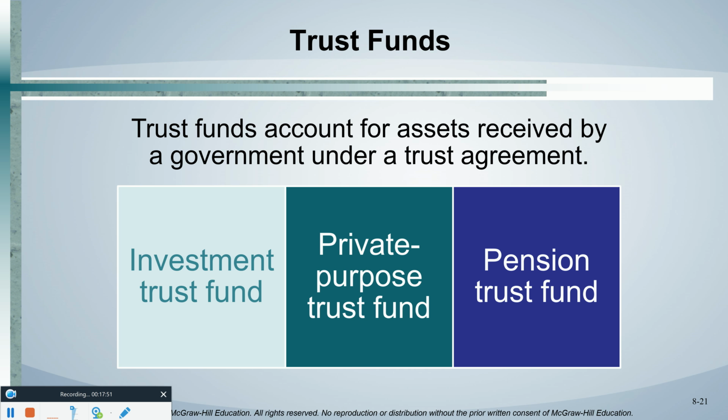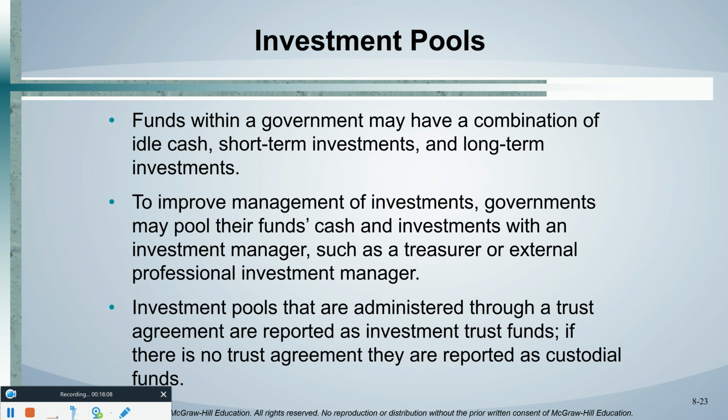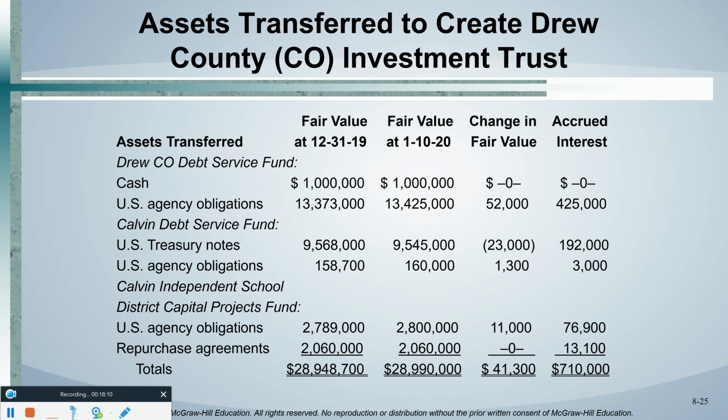So there are 3 types of trust funds, and I'm going to take you through some journal entries with an investment trust fund, and also take a look at a couple journal entries with a pension trust fund. But of course, we'll be discussing what a private purpose trust fund is as well. Okay, an investment trust fund.